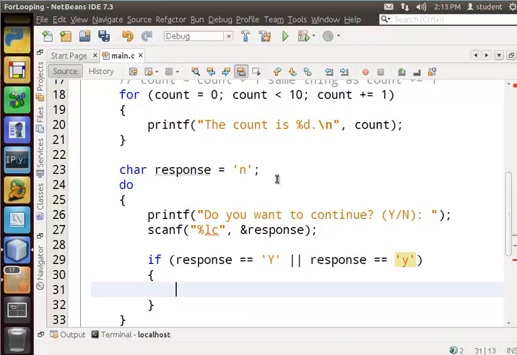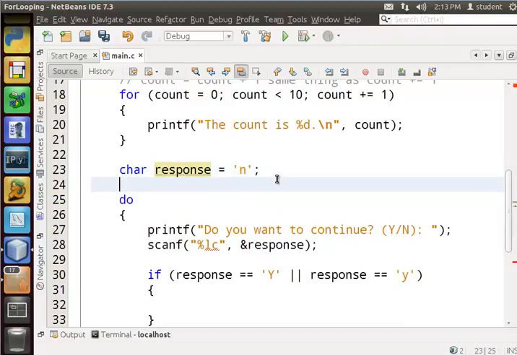And then I'm going to say, let's just set up a boolean too here. And let's create a bool. Let's call it not finished, equal to false.